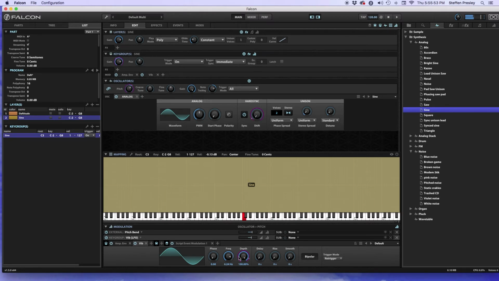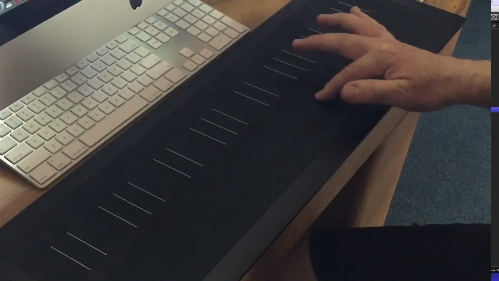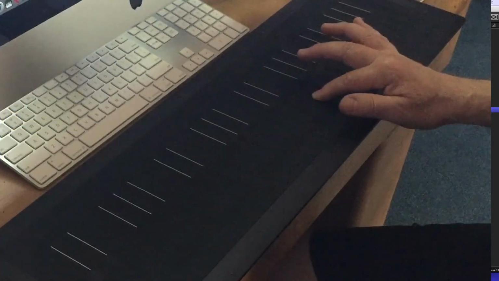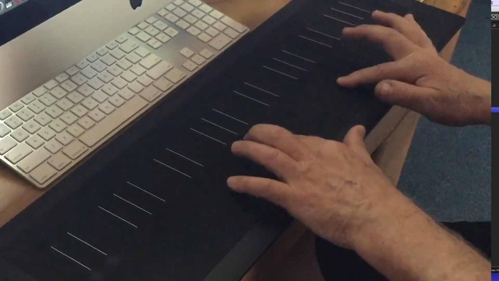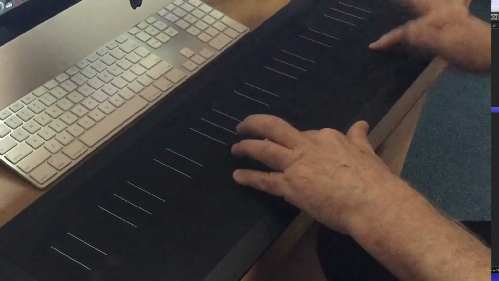What happens is that when we lift our finger in a normal manner, we get the normal sound without the vibrato. But when we lift our finger quickly, the vibrato kicks in when we release the note.